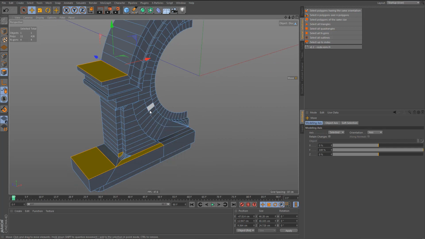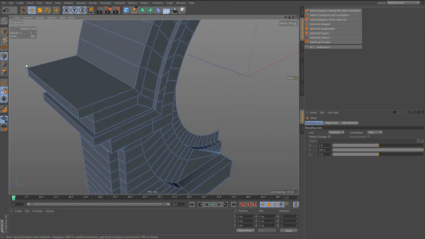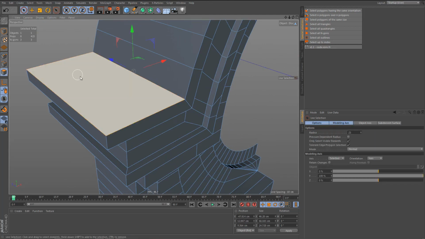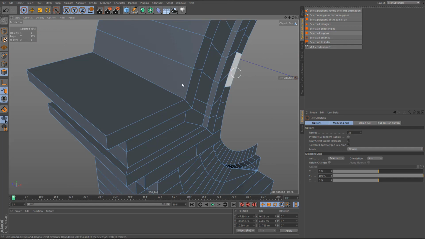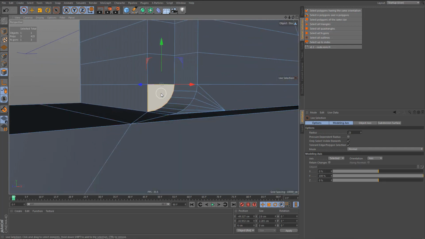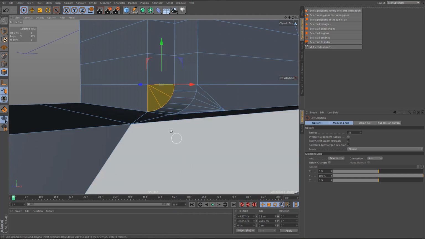Just going to optimize, which didn't do anything. So up here we just need to remove a couple of points. And this one we can just use remove n-gons.